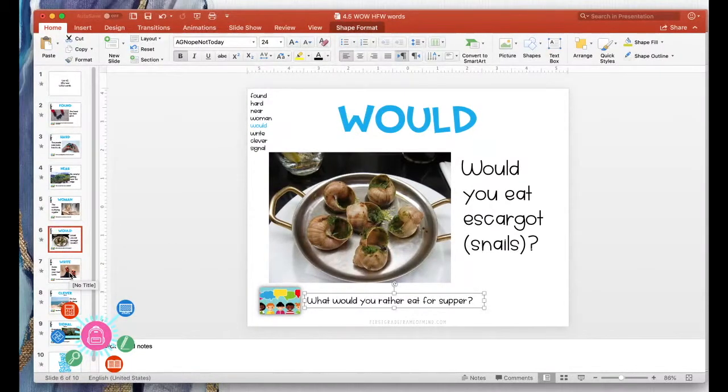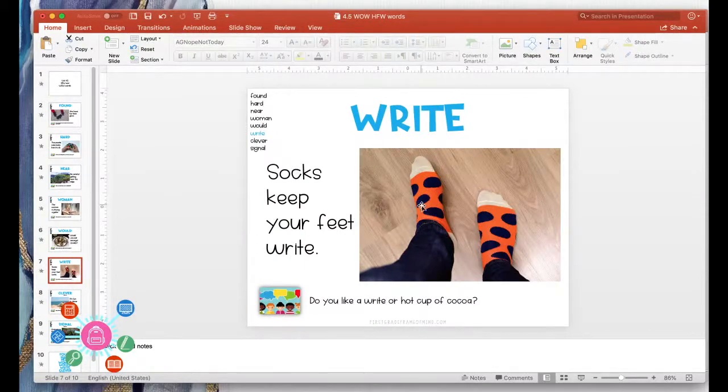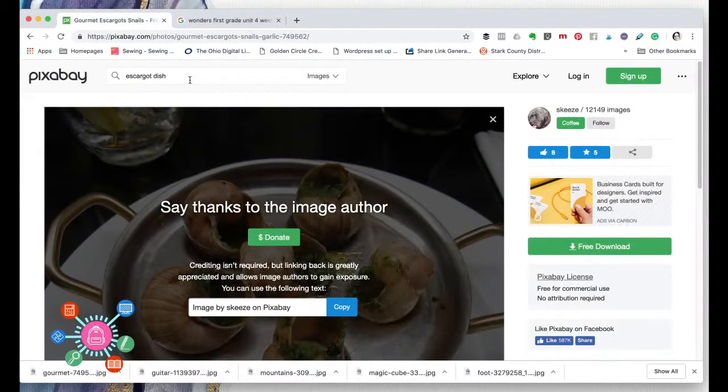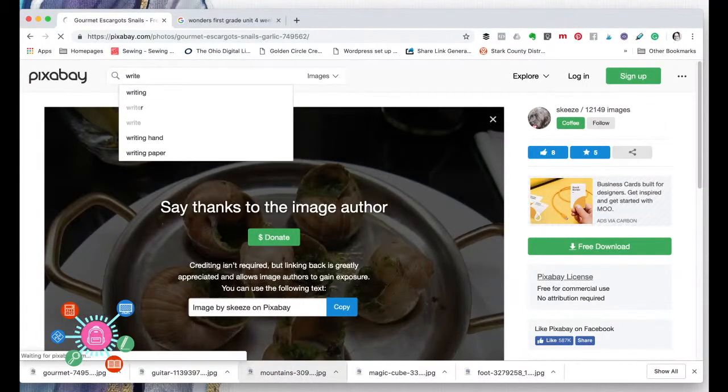Okay, wood. So we've got wood. Right. We'll just type in the word right.